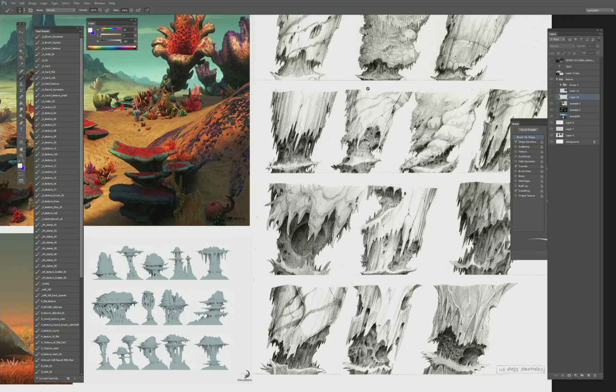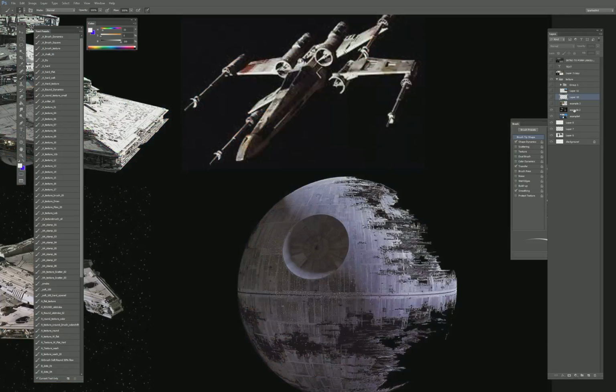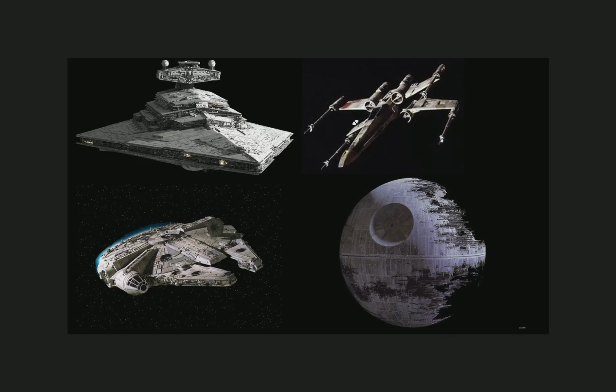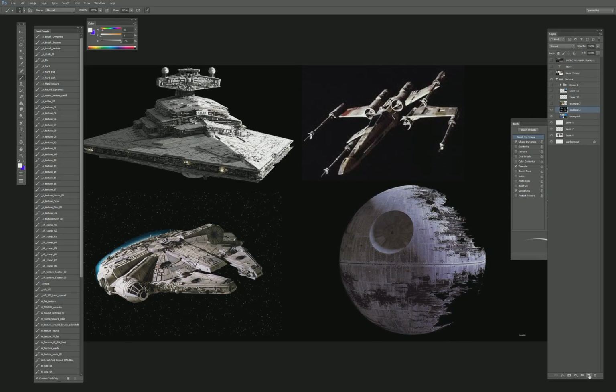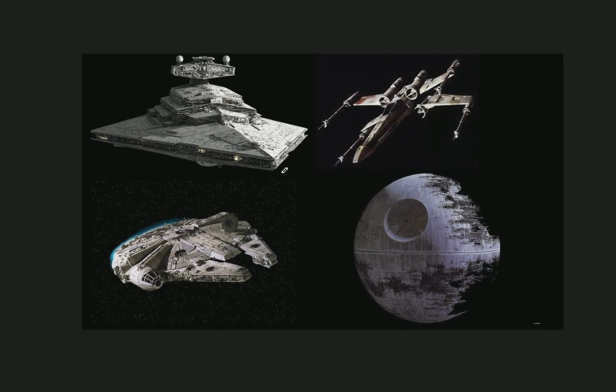I'd like to show you guys a few more examples here. Our favorite, Star Wars, right? For all the nerds out there, including myself, I could not not show Star Wars. The reason why I wanted to show Star Wars is not because I'm a huge Star Wars geek, which I am, but also just the designs. Why do we remember Star Wars so much, right? And the X-Wing and the Death Star and all these other vehicles that they showed in the movie franchise. Like, why do we remember them? Why are they so iconic?